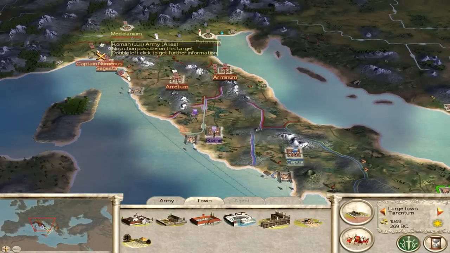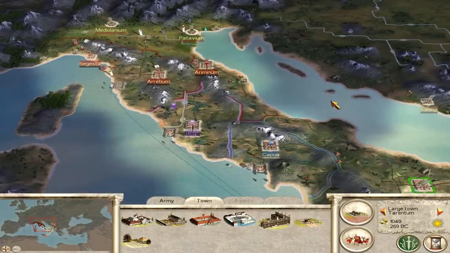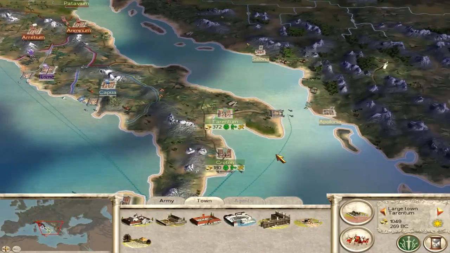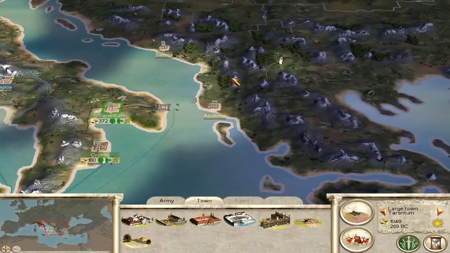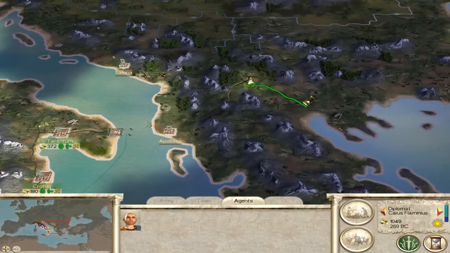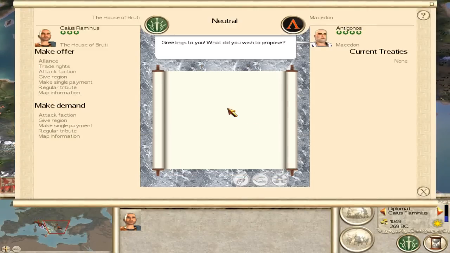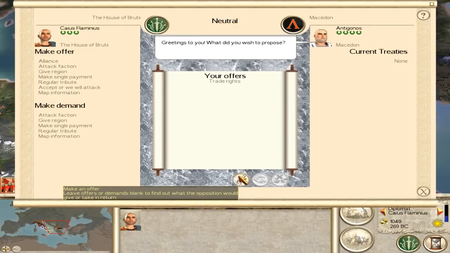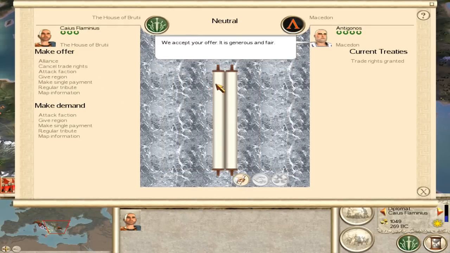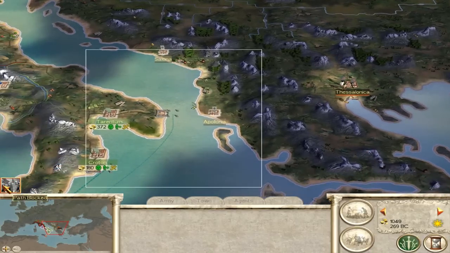These Julii Romans have already taken Segesta, or whatever that is. Alright, I guess I'm ending my turn again after I move my diplomat. I believe the Macedonian capital's right there. Yes, it is. I might be able to get some trade rights. I don't want an alliance with these guys, because I'm eventually going to have to kill them. Path blocked, don't care.